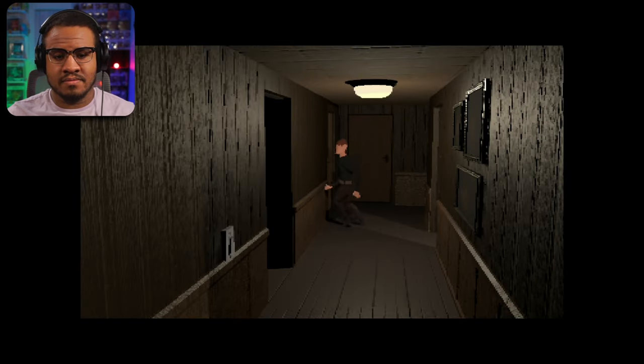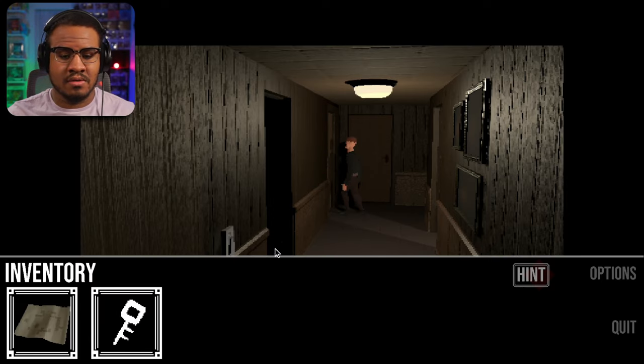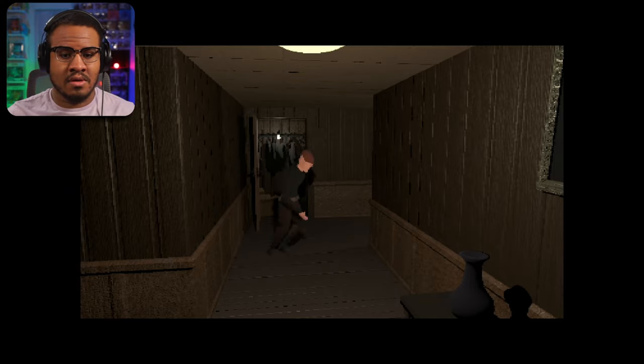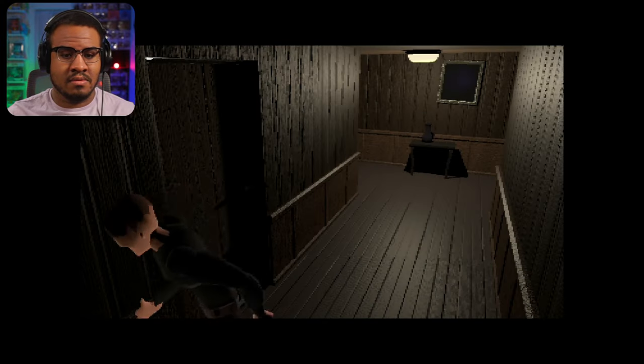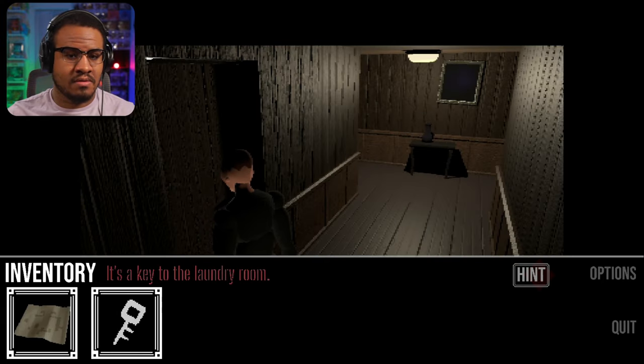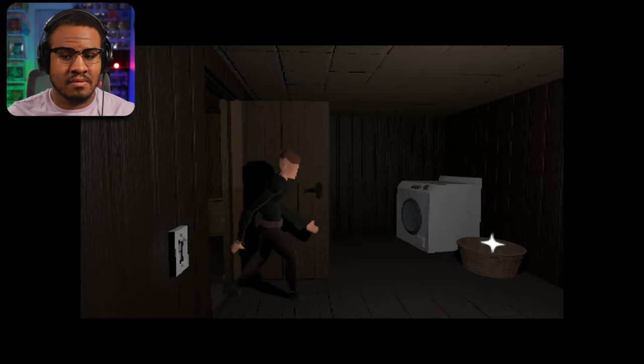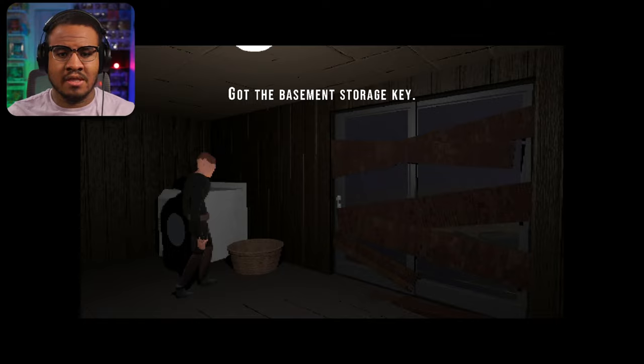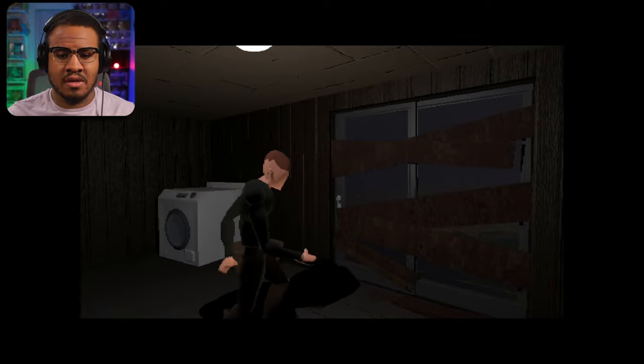Hmm. Oh, what about this door? Didn't work. Okay. This door. How about that? Got it. Okay. What is this? Whoa. Got the basement storage key.